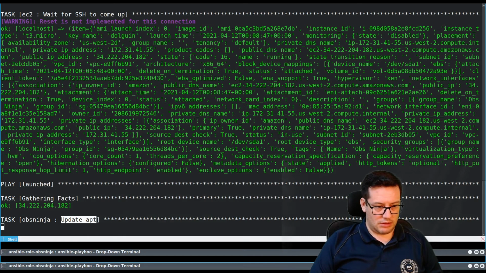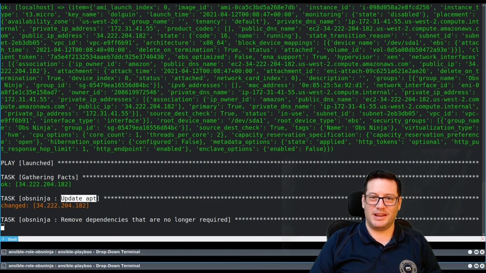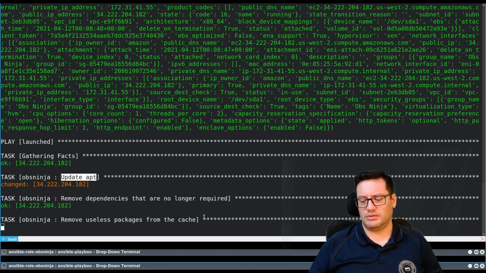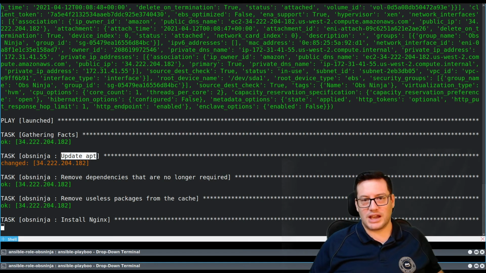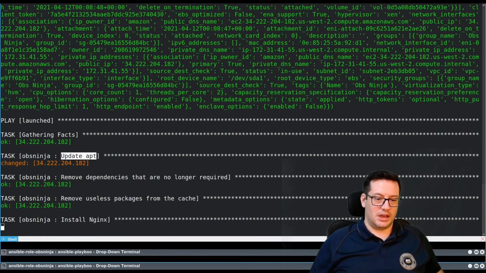So now I will pause the video again because it will take some time to apply all the updates and then remove the dependencies that are not needed. This is just removing the old things that are already installed on the operating system that you don't need, and then it will clean up the apt cache, and then it will install Nginx.